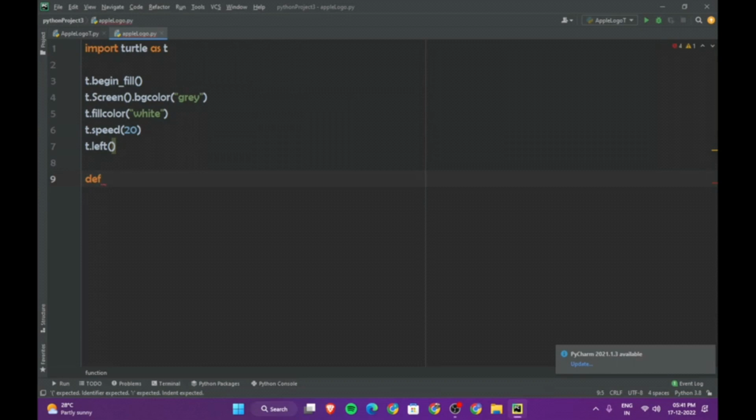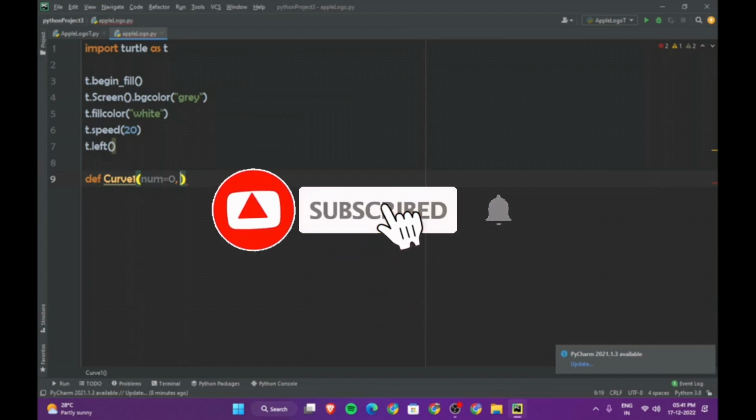We are going to need two functions. Let's say the first function is curve1. We are going to need a few inputs for this function to run.